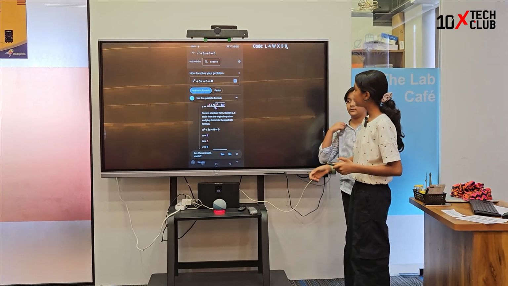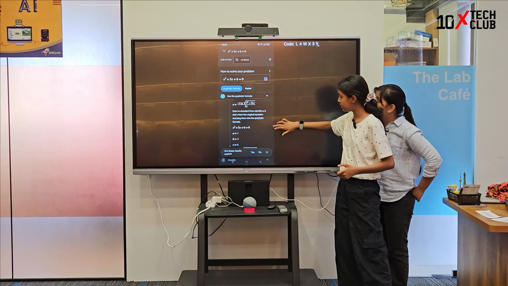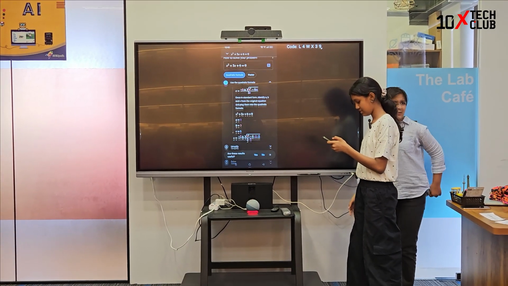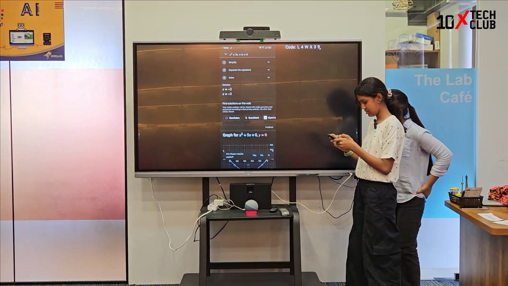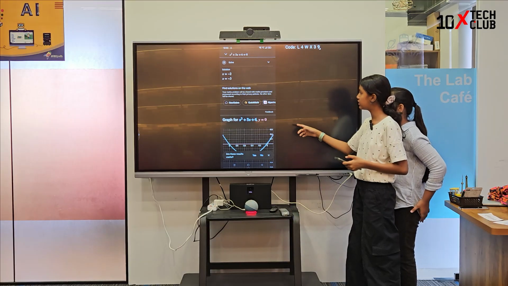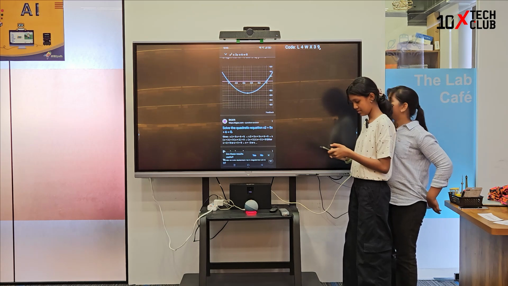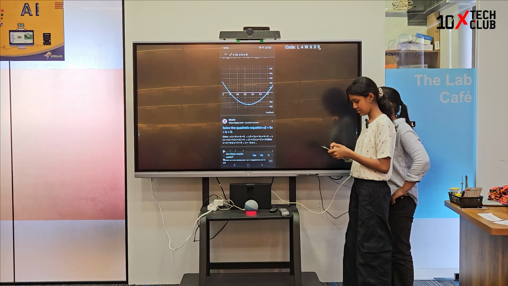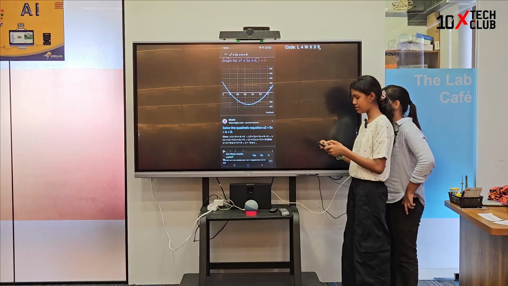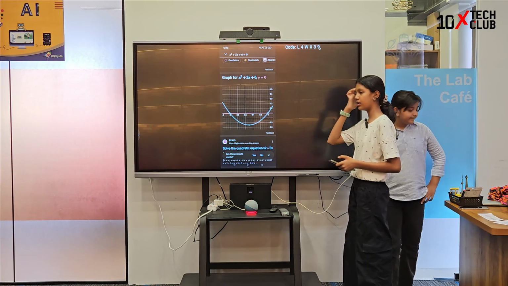This is the question. This is the graph which shows how to solve the equation.